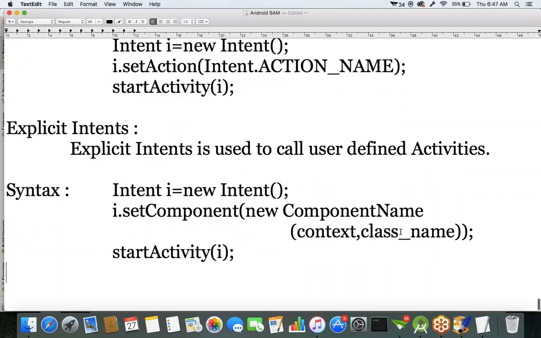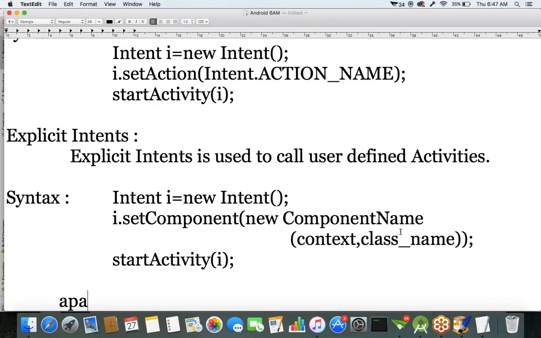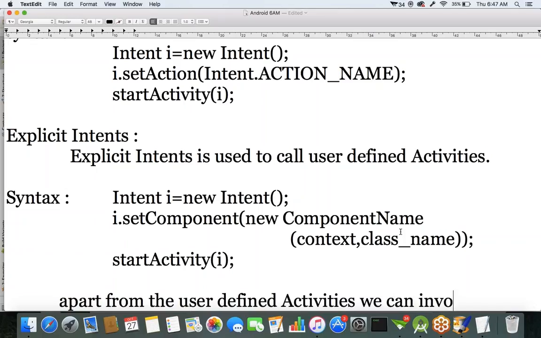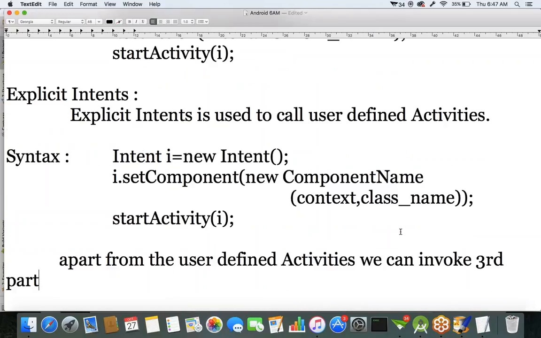Next, apart from the user-defined screens, the user-defined activities which are available in your application, we can invoke third party application activities from our application.